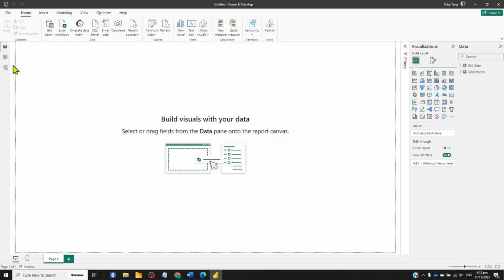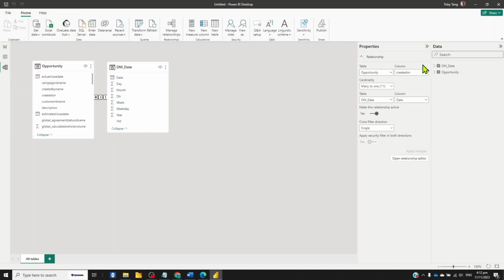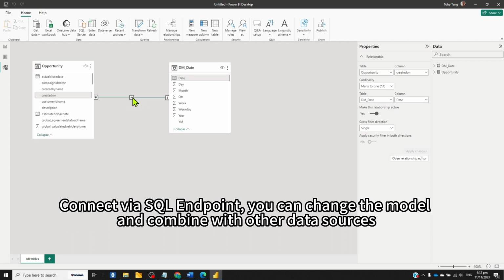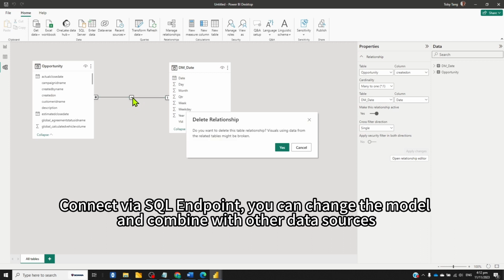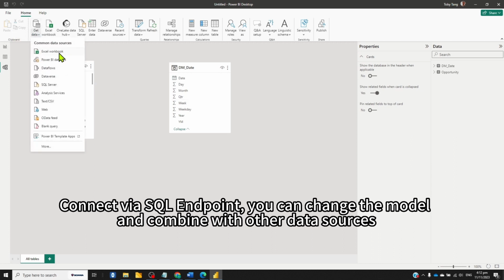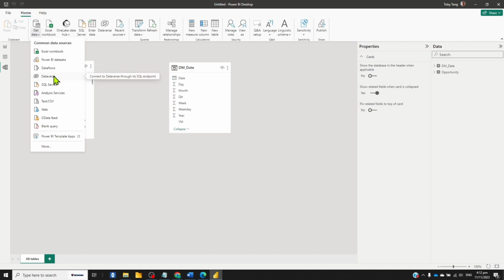So the tables are loaded, and of course, you can take all the entities. But what is the difference from the first one? The first one only gives you the partial model, and for the previous one, you cannot change your model. But here, you can change your model. I can delete the relationship, or I can remap the relationship. So that is quite flexible here, and you can also get your local lookup or any other data source. So you can produce your particular data product combined with different data sources for your reports.